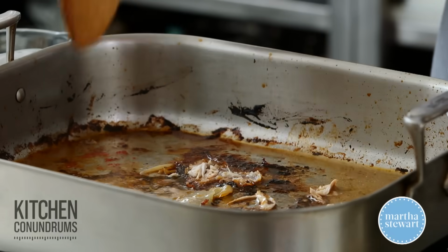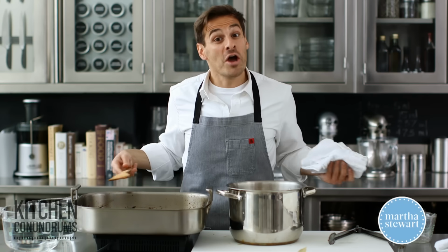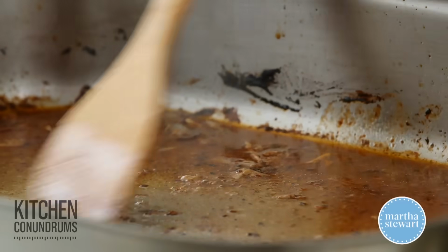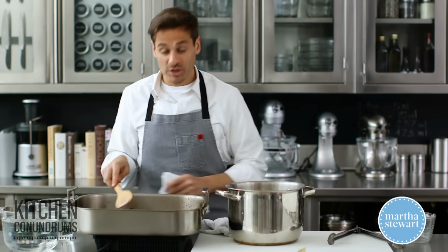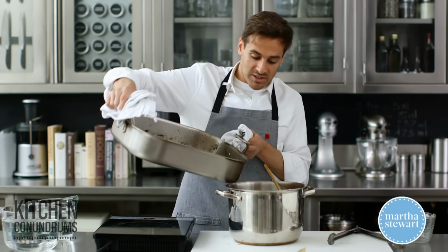So just take a wooden spoon and scrape up the bits. As this comes up to temperature, it'll be easier to do this, and it also makes for easy cleaning. And then this is gonna go right into your pot. All of the little bits have been scraped up from the bottom of the pan. This is nice and hot. Now you wanna turn off your burner here, and you're gonna pour all of this wonderful, flavorful liquid right into your pot.